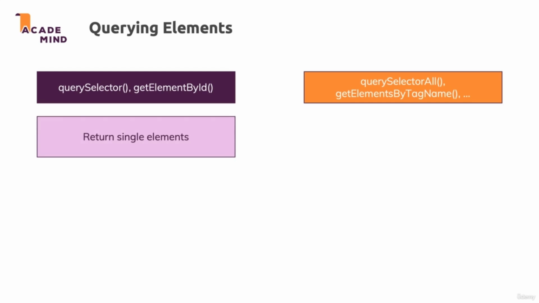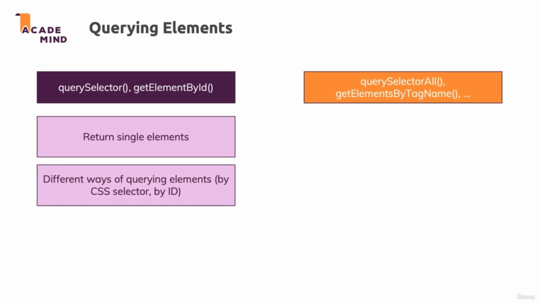So you can get access to single elements with querySelector and getElementById. And these are simply different ways of querying elements. querySelector takes a CSS selector, as you could use it in a CSS file. Even pseudo selectors are supported, and gives you therefore a lot of flexibility and power when it comes to selecting elements with complex queries in your DOM. getElementById, on the other hand, takes an ID which you might have assigned to an HTML element and selects an element by that.